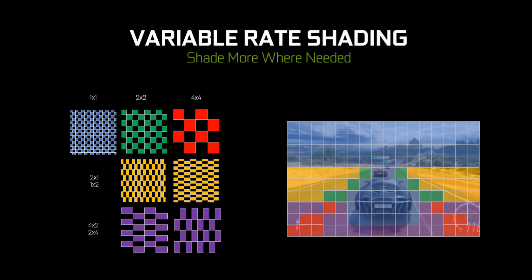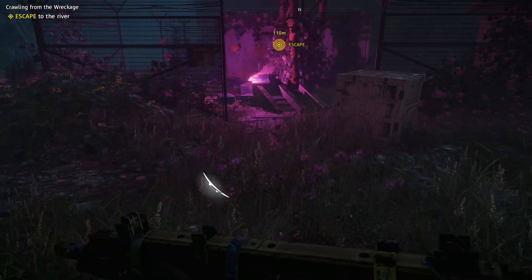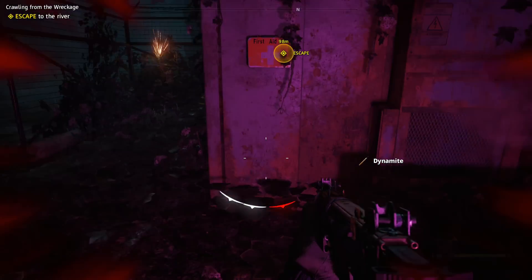Motion adaptive shading basically takes input from previous frames in order to calculate which pixels are moving fast across the screen, such as in a racing perspective. Fast-flying detail doesn't stay focused in our vision enough that we can discern a relative loss in shading detail, while stationary objects such as a focused hypercar you're driving are rendered in all their glory. Valuable compute time can be gained by rendering a coarse approximation of those pixels and upscaling them according to their relative speed across the frame.